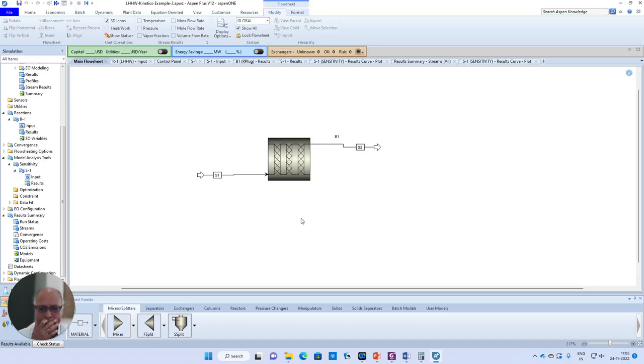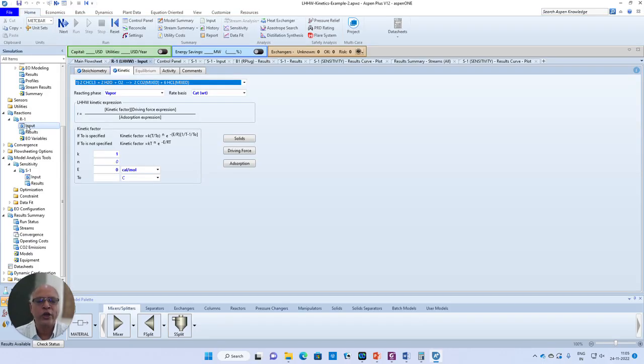So please remember, let me just reiterate, especially when providing the input with respect to the rate, following Langmuir-Hinshelwood-Hougen-Watson kinetics, you need to choose the basis as catalyst weight and define the kinetic factor. In this particular case, the kinetic factor is nothing but 1, so K is equal to 1, E is equal to 0. If you have a rate constant of the form K into e power minus E by RT, define the frequency factor and activation energy.